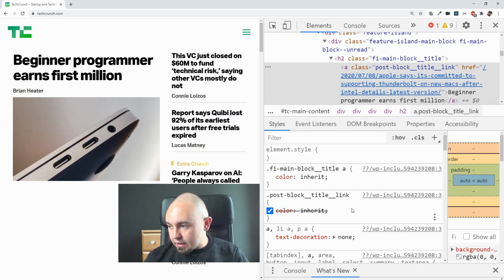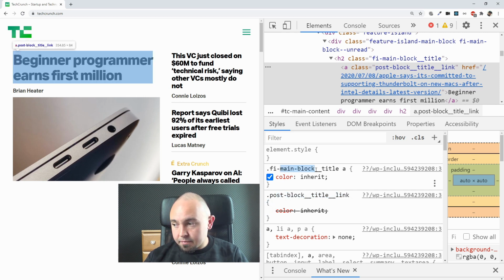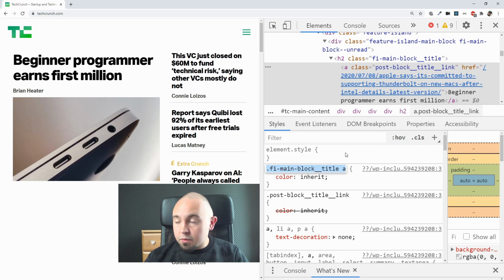That's because this class right here is overwritten by this class right here. I won't be explaining it right now. We'll get to this, but I want to show you right now how you can change the look of the elements on a website in your browser.